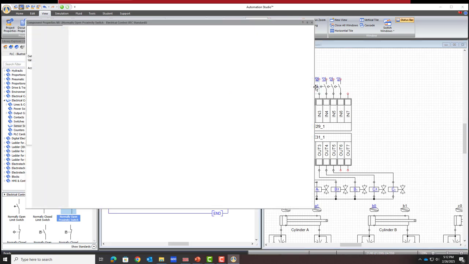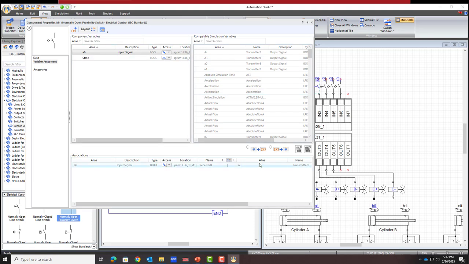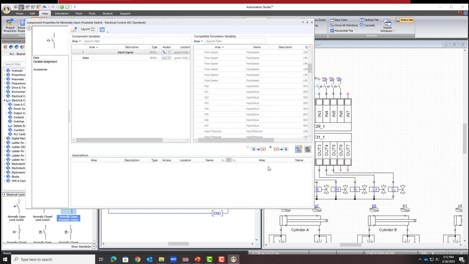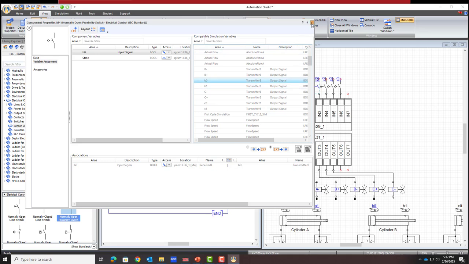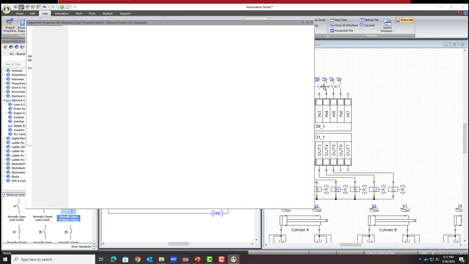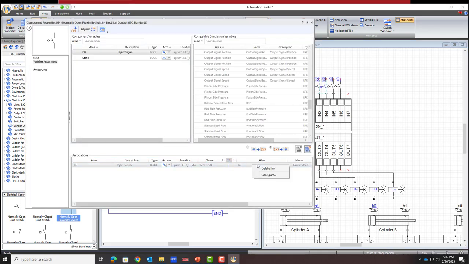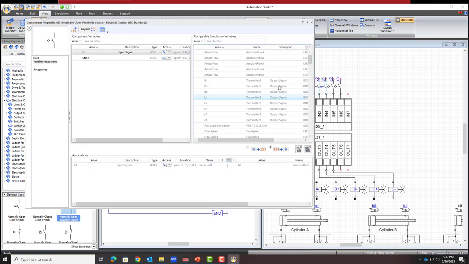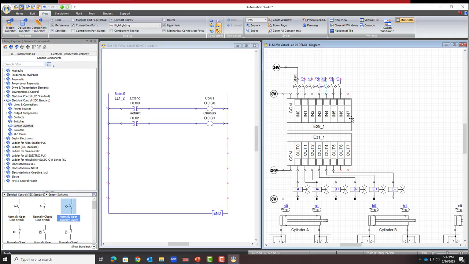Okay, let's do this again. This one is going to be B0. This one's going to be B1. And these are going to be C0 and C1.